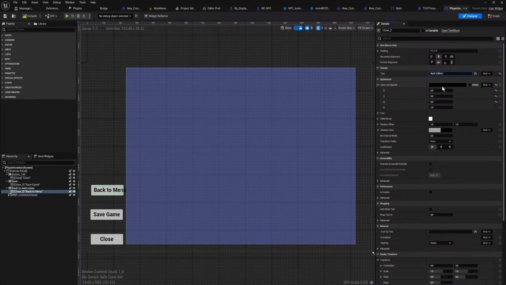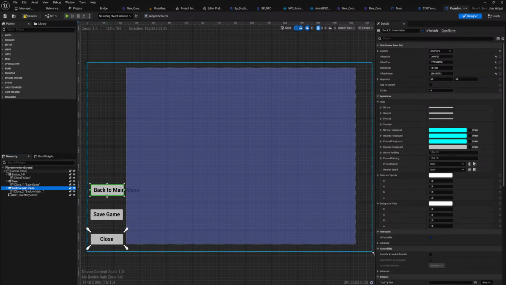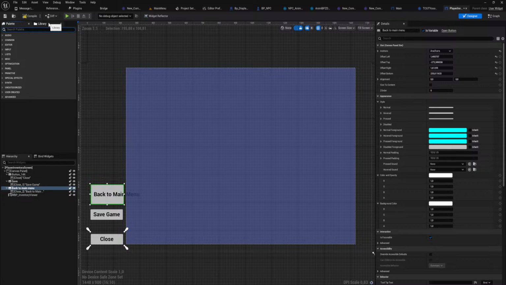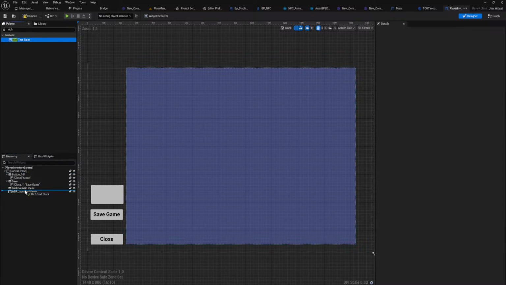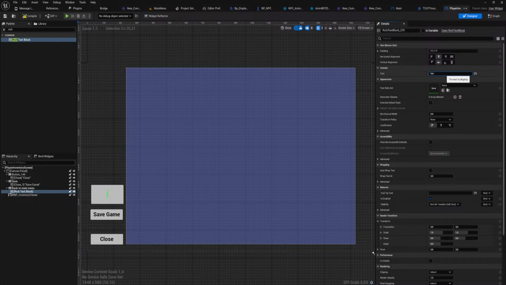Then we put in anything to make this wrap around. Does that need to be a rich text block? Probably needs to be a rich text block for that to work. Hold on. Back to main menu. Oh, now we need to supply a font in, and even then we don't have enters.